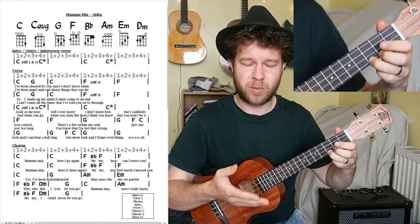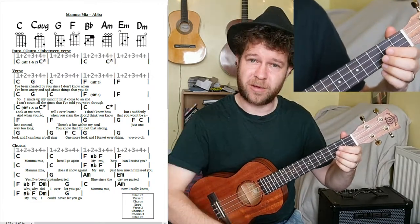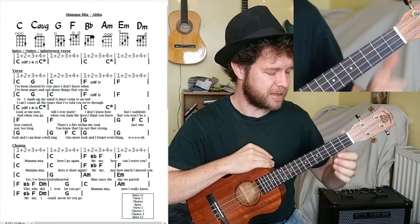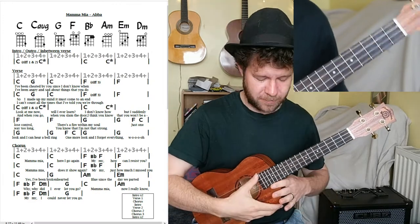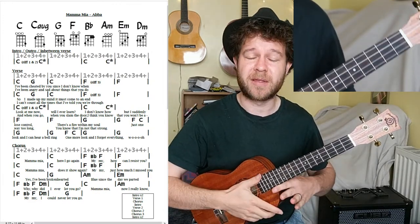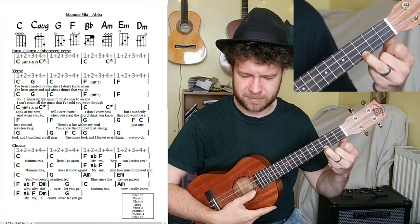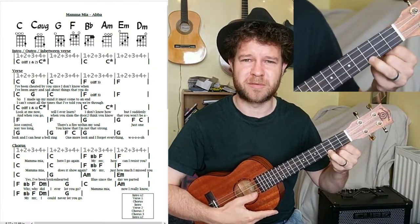And I normally will refer to the strings as string nearest the floor, string nearest your head, because that's the same for left-handed and right-handed ukuleles. But I may also refer to them by name, G, C, E, and A. That's also the same for left-handed and right-handed ukuleles. So our first chord, C major, should be familiar to most of you.